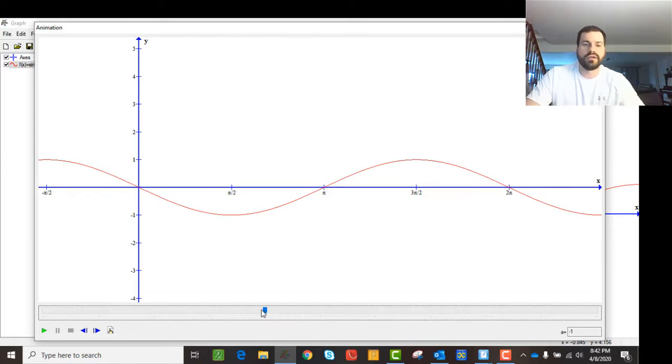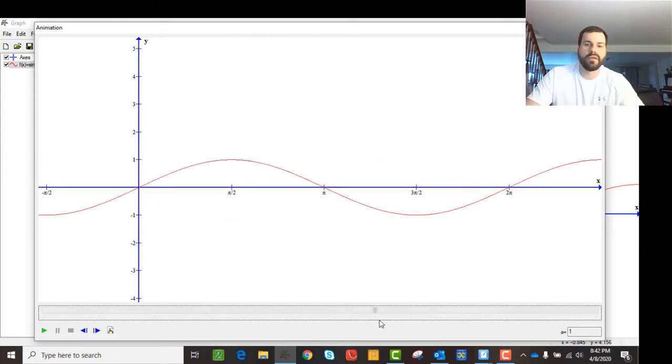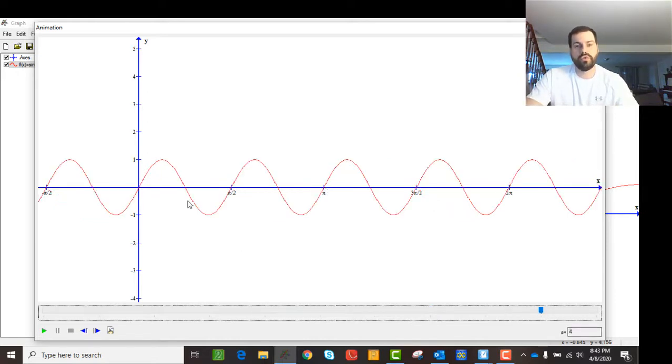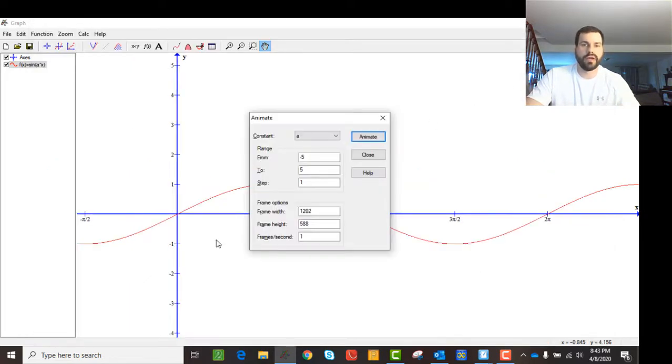But the other thing it does is that as it gets big, it makes the period smaller. In other words, one rotation takes less time. So when it's 2, you notice now, if I start at 0 and I go up and down and back up, I'm at pi. So I've actually taken the period and halved it when b is 2. And if I go up to 4, it'll actually be a quarter now. So one full cycle now only takes pi over 2 when it used to take 2 pi. So that's what b does to the graph.